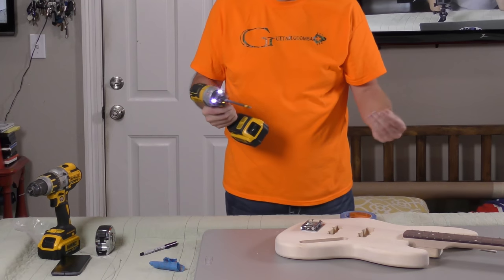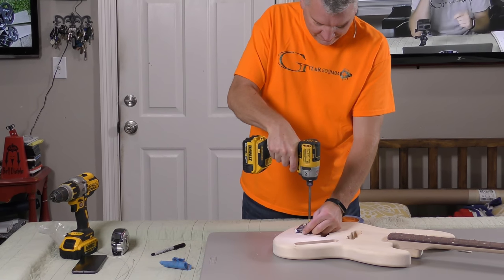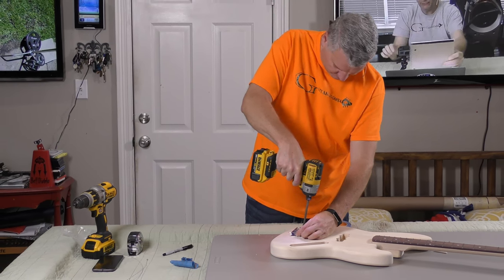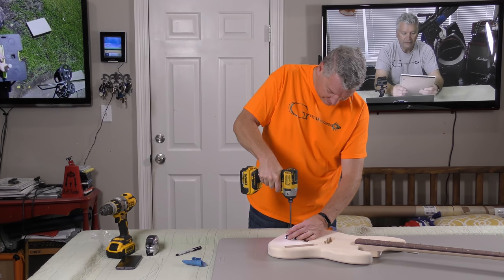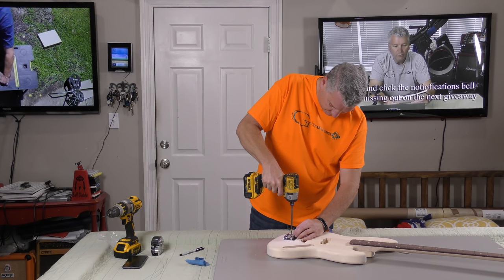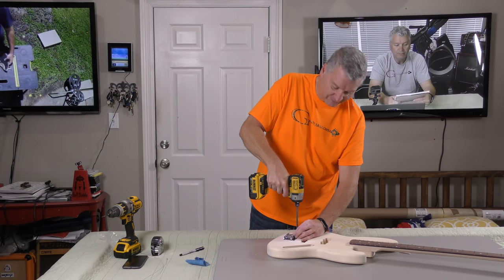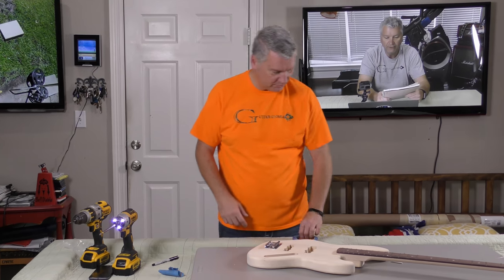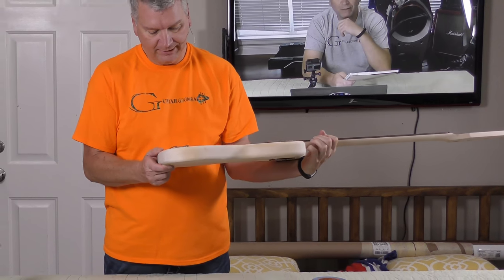If you use soap, you have the added advantage of it being nice and fresh, like a mountain spring — whatever they used to say on that commercial. We're going to run these screws down lightly because the bridge will have to come back off when we do our finish. But I have some other modifications planned for this particular unit — you will have to wait to see what those are. There is our bridge mounted in place, ready to go — I'll hold that up to the above camera so y'all can have a look.